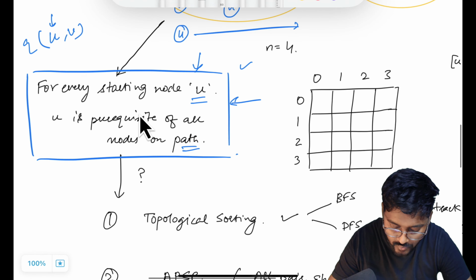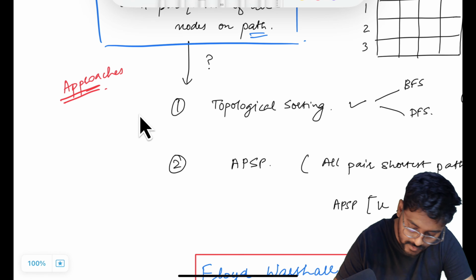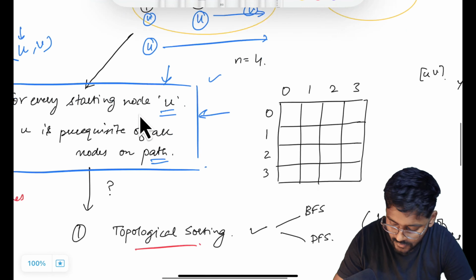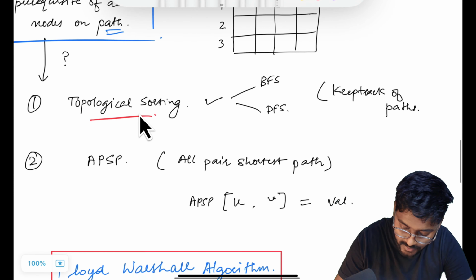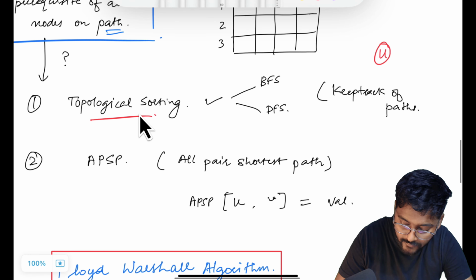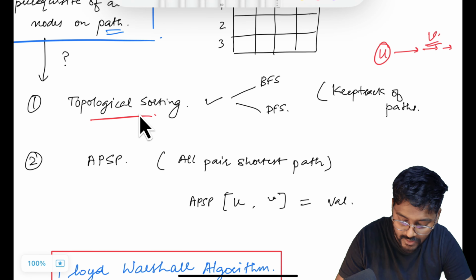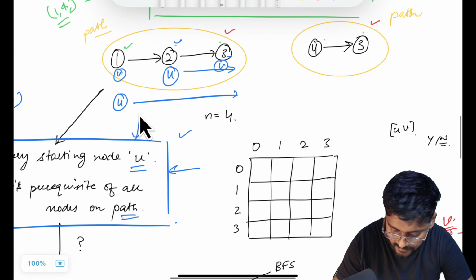Now there are two approaches. The first approach is topological sorting. But we have to use topological sorting in such a way that from every node we capture the dependencies coming on its path, because ultimately we require paths, this path and this path.